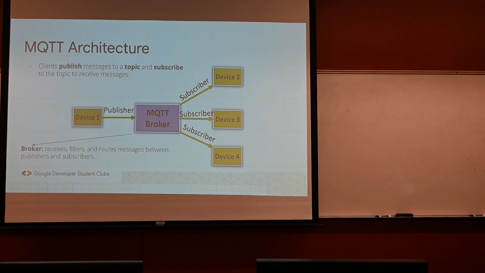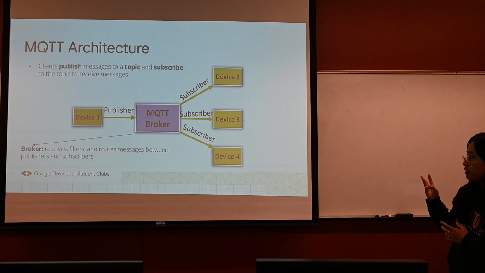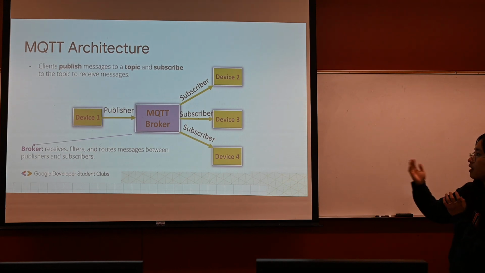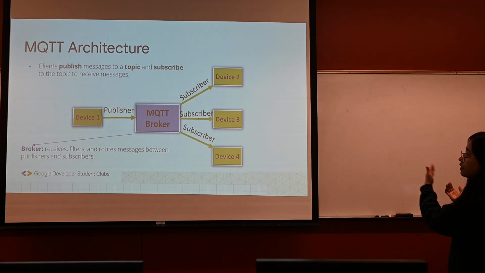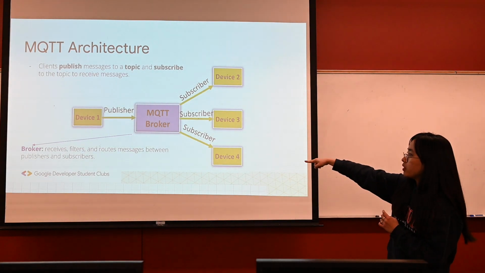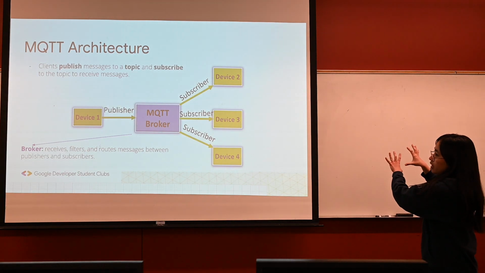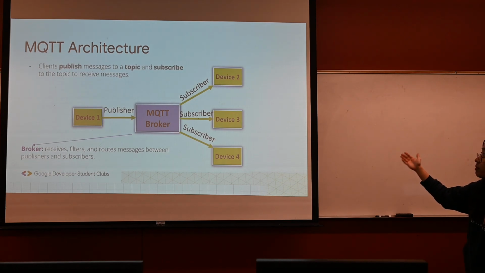So here's the simple architecture of MQTT that we've been talking about before. We see there are three important elements in the network. I've been talking about the publisher and the subscriber. It's very intuitive, right? Just receiving and then sending the message. The important thing here is the broker. The broker is like a middle person. It will receive, filter, and then route the messages between publisher and subscriber.